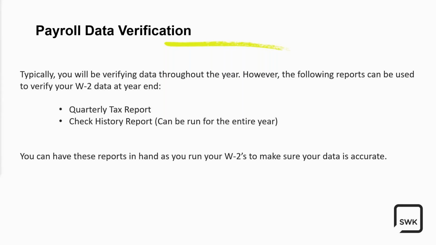So you probably know, if you've worked in Sage 100 before, that Sage 100 1099s and W-2s are processed by a company called Aatrix. There's a link to it from Sage 100, but when you go to print your W-2s and 1099s, you're actually in the Aatrix software. So that's why I mentioned a few times to make sure you're verifying your data and making sure that that's accurate from Sage 100 to Aatrix.